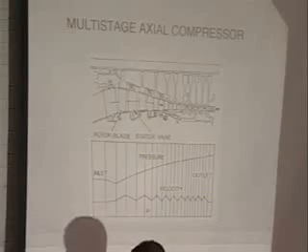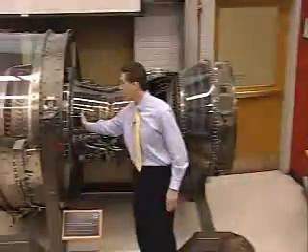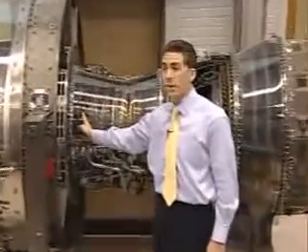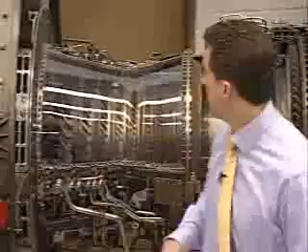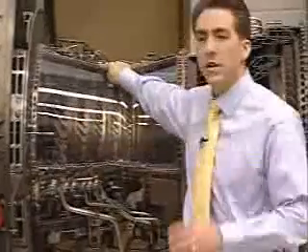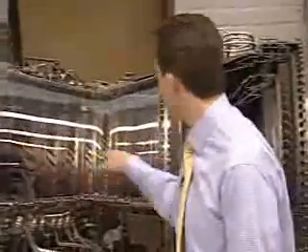So conceptually, what happens here is that the rotating blade row puts in some energy, then the stationary one converts that from swirling kinetic energy back into internal energy, and then I add some more with the next blade row, and then the stationary one converts it to internal, and then I add some more, and then another one converts it, etc. And you can see how many blade rows I might have.